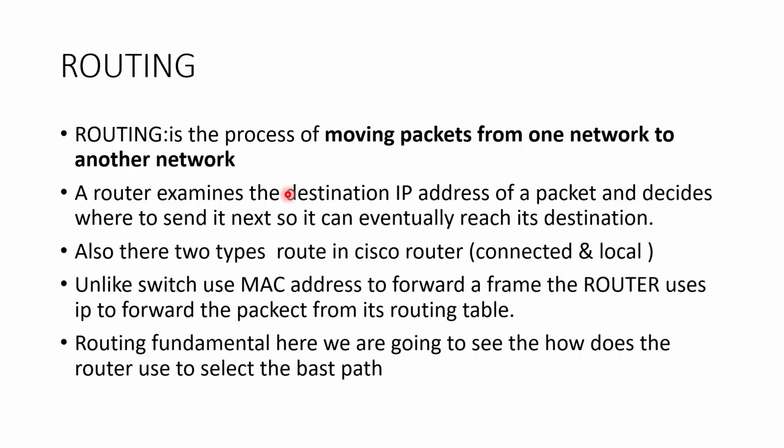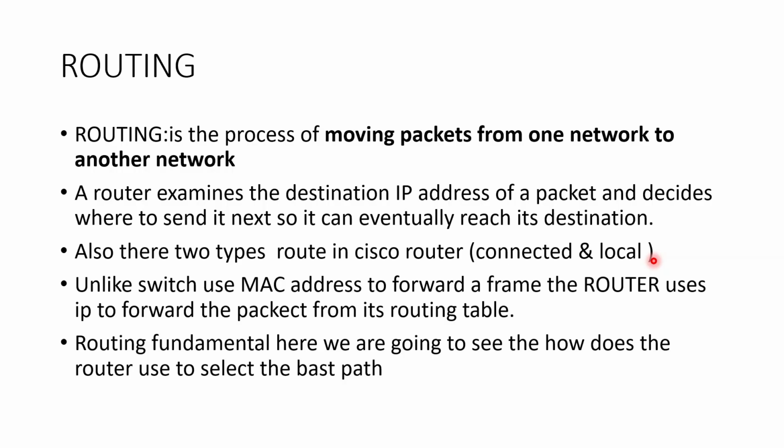Pia tutakwenda kuona there are two types of route ambazo ziko katika Cisco router. These two flags ambazo ya kwanza ni connected route pamoja na local route. Lakini pia tutakwenda kuona hizo routing fundamental, ambapo jinsi gani router baada ya kushakuwa imesha learn hiyo IP address ya ambapo tunatakiwa kwenda kwa kuchagua a best path kuweza kufikia hiyo network.